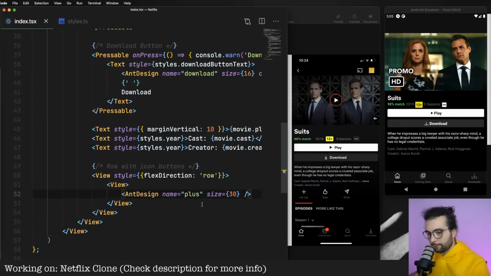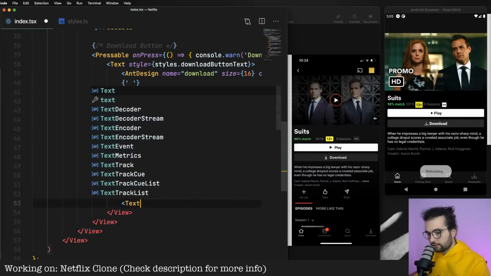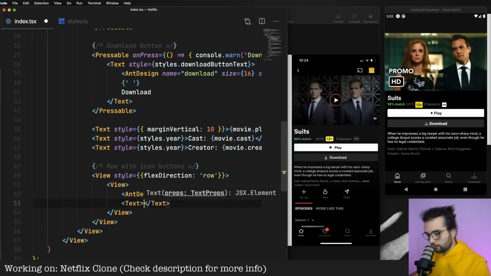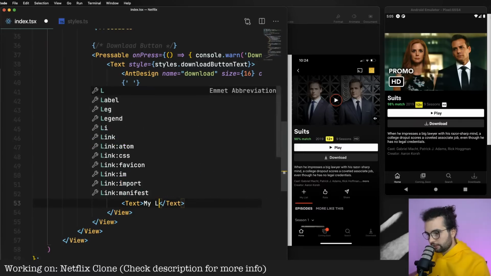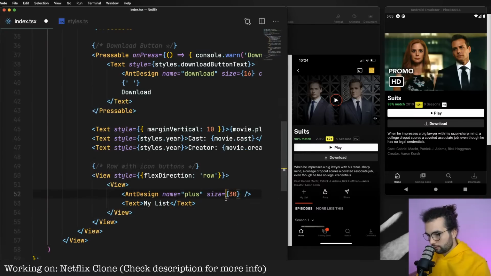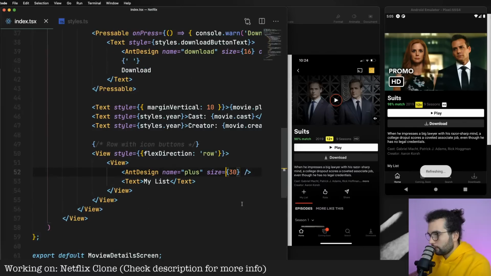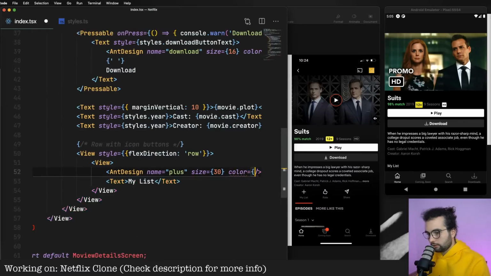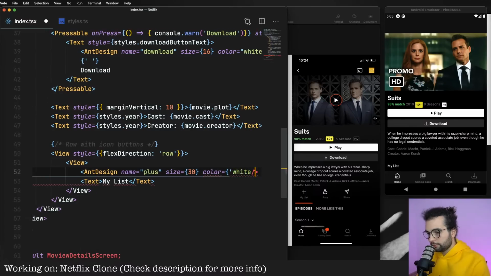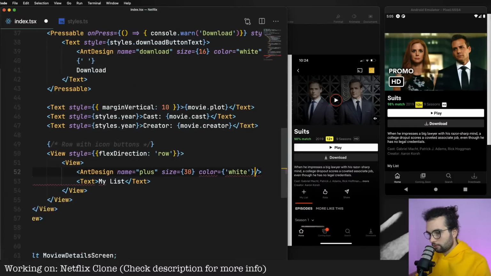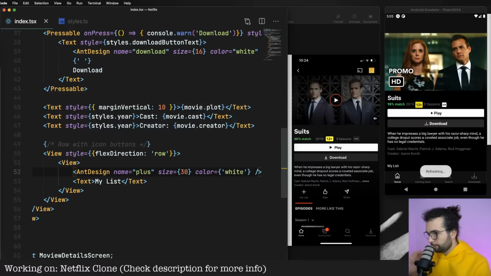And add text saying my list. Save. Color equal white. Save.